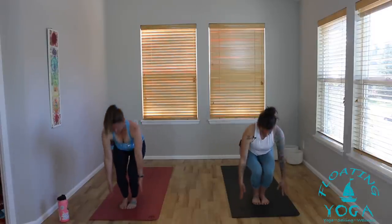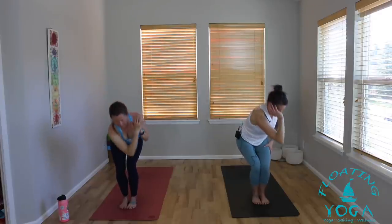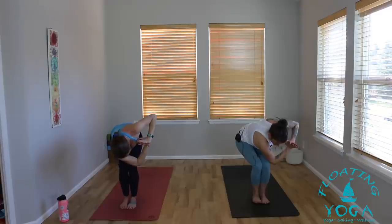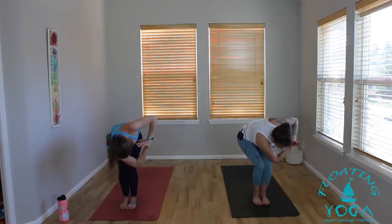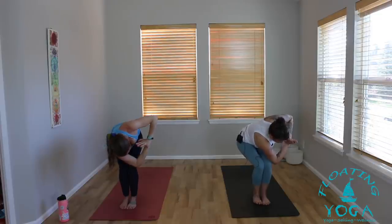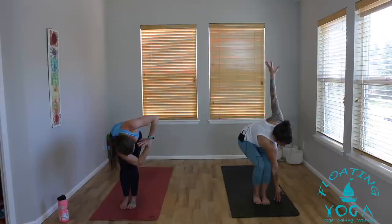Chair pose — drop your hips down low, reach your arms up high, inhale. Hands to your heart as you exhale. Lift your chest to your thumbs, take a breath in. Hook — right elbow to the outside of the left thigh. Wherever you took this on the last side, start to move in that direction. Take your time setting yourself up. Palms together, heart drawing forward, knees aligned. Steady gaze and steady breath — we steady our gaze, we calm our mind, and then we translate that into our body.